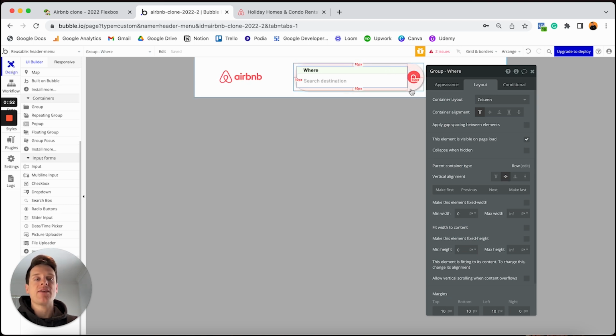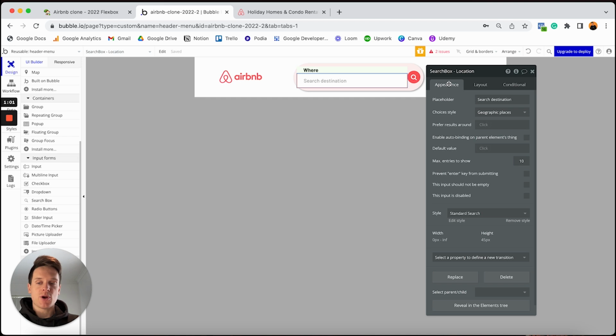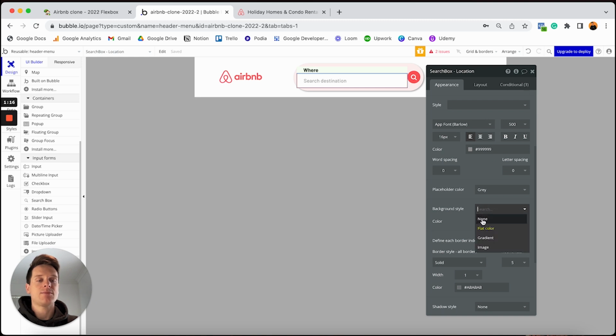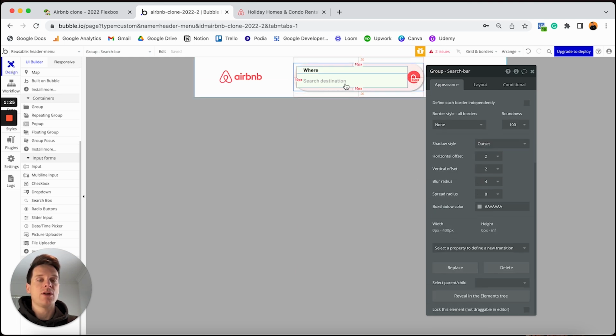And one thing that's come to mind that I had forgotten to do was that I'm going to open up my search box once again, and I'm going to head to my appearance tab. And now this is just a personal preference, but I want to make the background of this search box transparent. I don't want it to be this white color. So I'm going to choose to remove the style of this here. I'll scroll on down to the background color, and I'll just make that to be none. I'll also do the same thing for our border below this. I'll set this to be none. And so that way our search box is going to almost look invisible at this point in time. However, because our placeholder text sits there, users are going to know that that is where they'll need to type in order to open up our search experience.